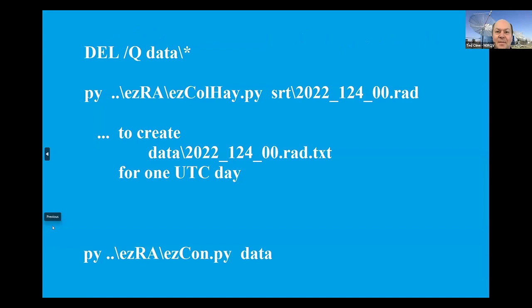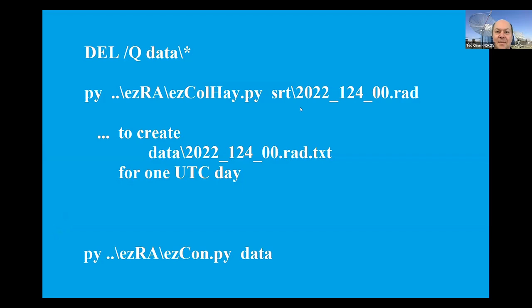I converted one SRT data file like this. Again, like last time, I emptied the temporary data directory. I ran the conversion program, py for Python, reaching into the Ezra directory for the easy call, and now hay for haystack.py program, and then reaching over to get the .rad file created by SRT.